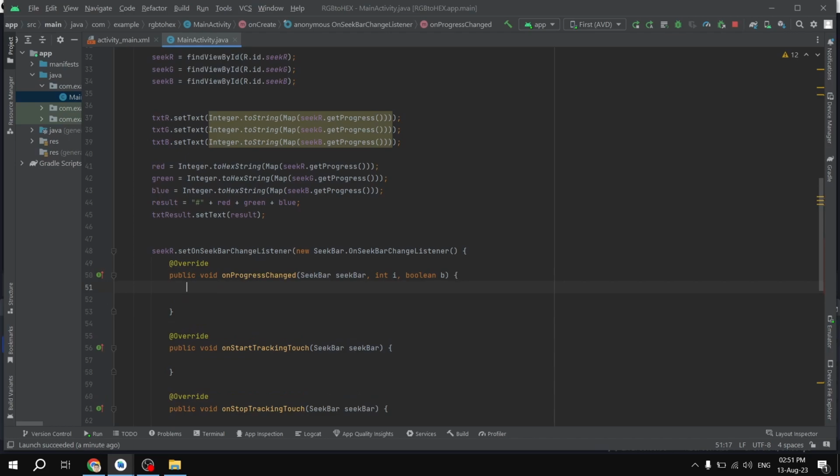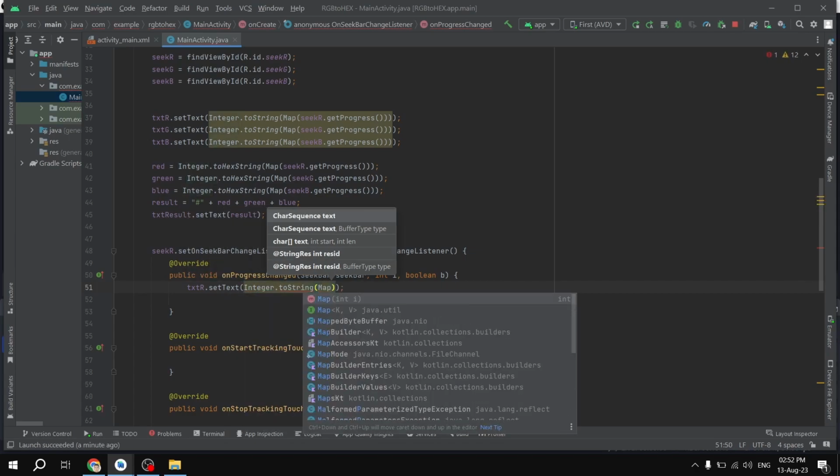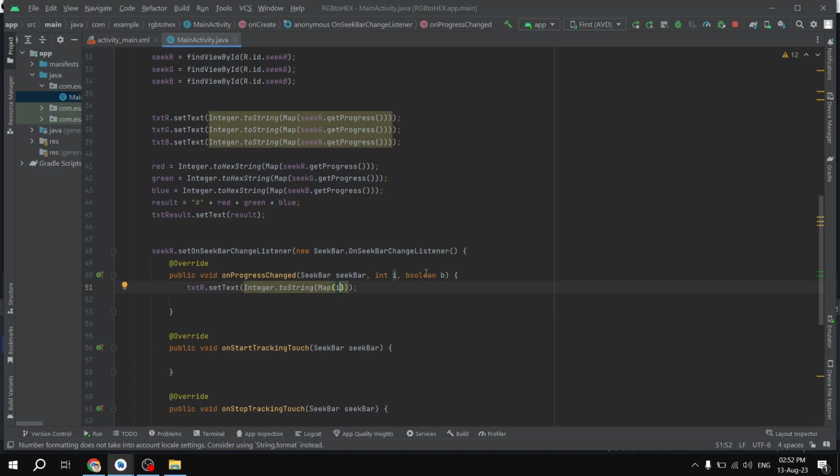And then first I'm gonna show the value of our zigbar when the value of the color is changed. Maybe let's say the value of the red color is changed. So here, let's say txtr dot set text, and we are going to change this int to string, and then use our map function in order to scale our range up. And now this is not going to accept the progress. Instead, we will be using this int value, because as you probably know, we are getting this int progress, and we are scaling this progress up from range 0 to 100 to 0 to 155.